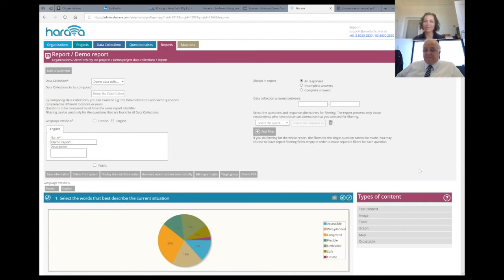Yeah, I can certainly see its value in sharing particular changes that are going to happen in a neighbourhood and helping people to understand that, and also crowdsourcing ideas for what people would like to see in their neighbourhood. Footpaths, street lights, all that sort of thing, dog parks, which we know is a big hot issue in local government. So thanks so much, Albert. I really appreciate your time today.